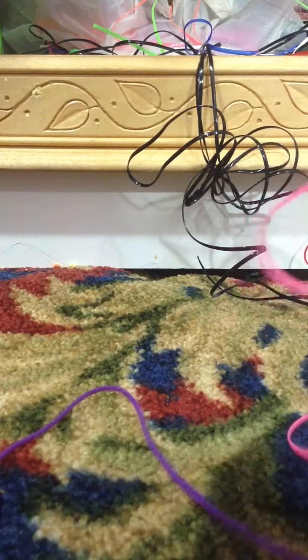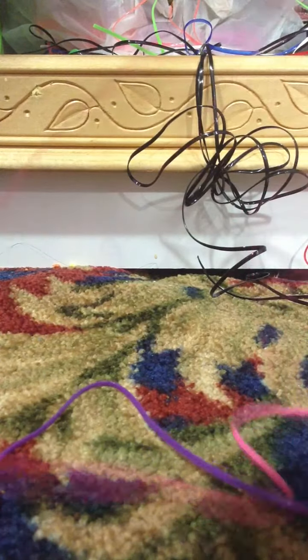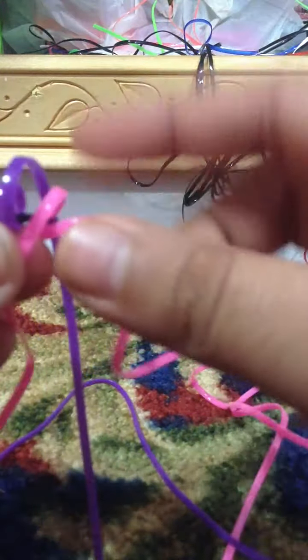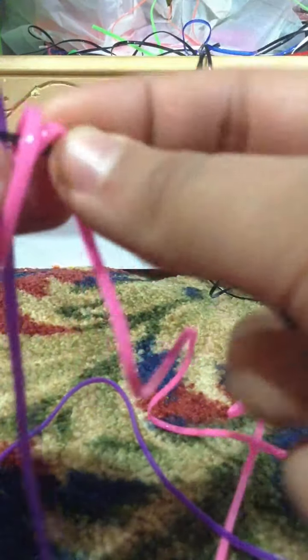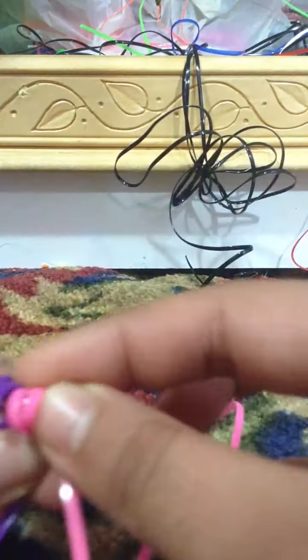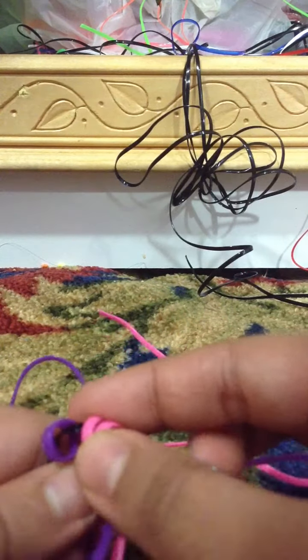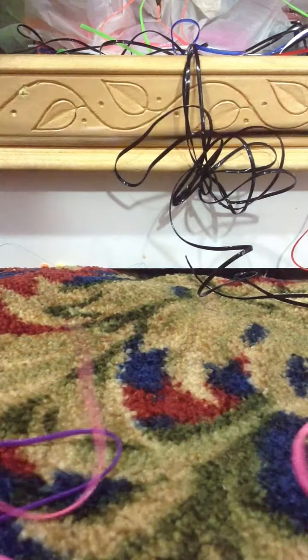And then when you're done, make sure that you're holding it straight. You want to hold the strands down and everything. Make sure the two colors do not mix. So it's purple-purple. It's not going to be pink-purple-pink-purple. Because in that case, it won't work out.